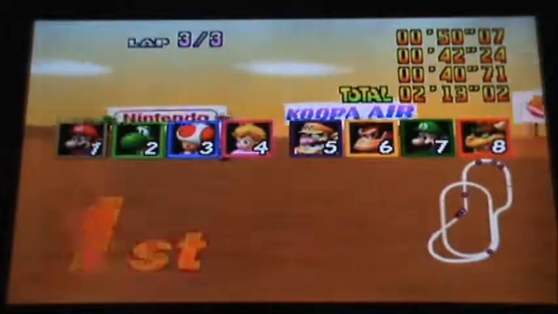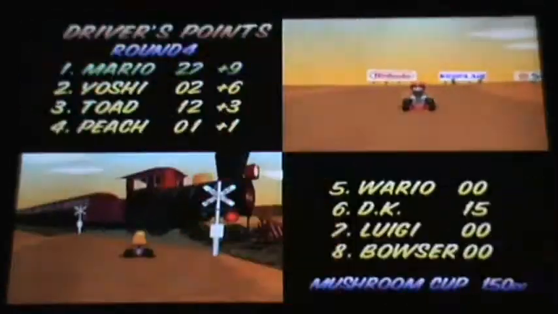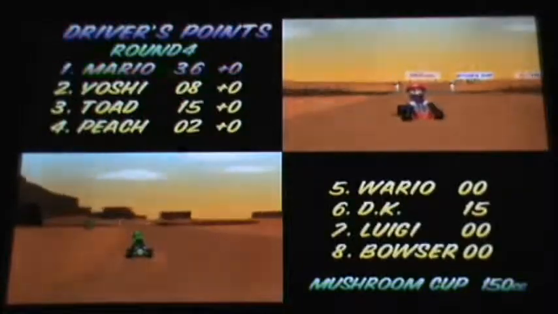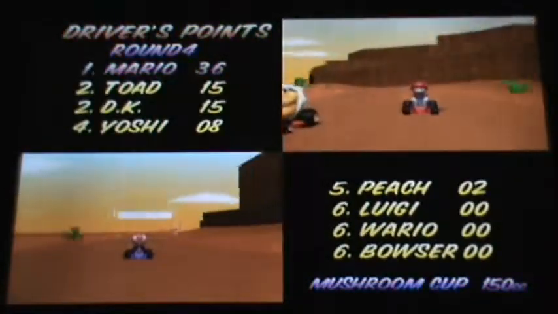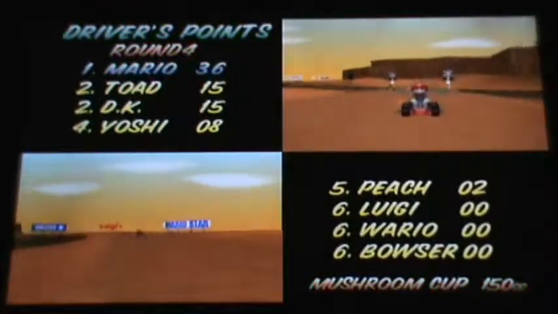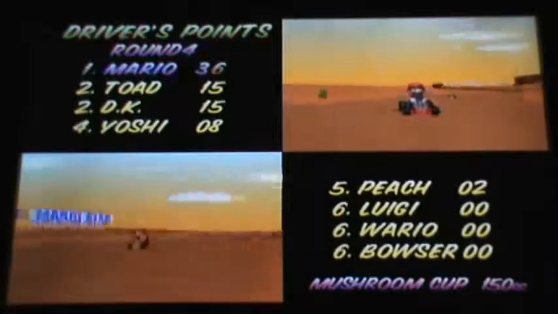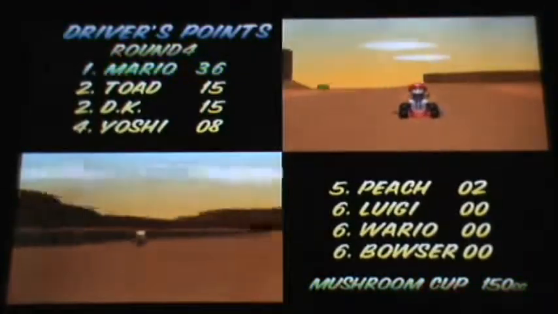Anyway, yeah. I got a perfect score on the Mushroom Cup. Sorry, I can't speak. Anyway, I got 36 points, which is the perfect amount of points in this course. And let's see, so this is the score. We got two second places, Toad and DK. Yoshi got 4th, and Peach got 2 points, 5th. So let's watch the ceremony.